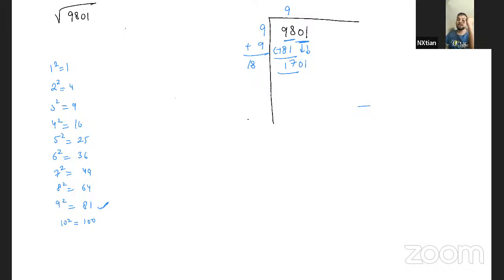Now you have to choose any number from 0 to 9. So choose any number, Jahuan. 1. If you choose 1, it will become 181 multiplied by 1. If you choose 4, it will become 184 multiplied by 4. Whatever number you choose, it will become the ones place for this number, and the same number you have to multiply it. Understood? If you choose 1, it will become 181, which is smaller than 1701. So you have to choose another number. Tell me another number, please.